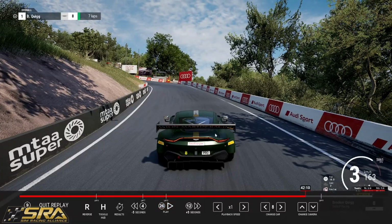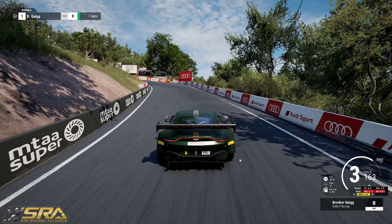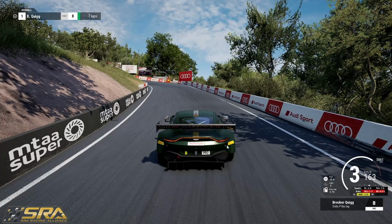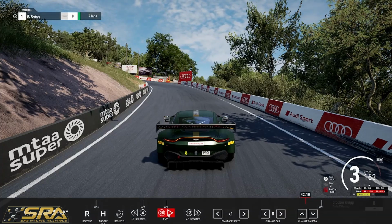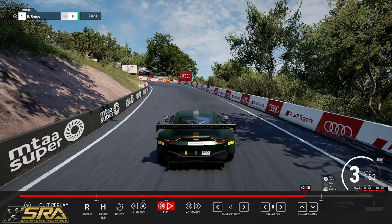For me, getting into this braking zone is actually really tricky. A lot of people do different things. Some people lift early and coast in and brake. But I like to get on the brakes almost immediately as soon as I get around that corner, and then feather it into the corner. If you're attacking, you can definitely get around and then brake late and dive in, but this corner will ruin your lap a lot, so you definitely want to be able to brake sooner rather than later.